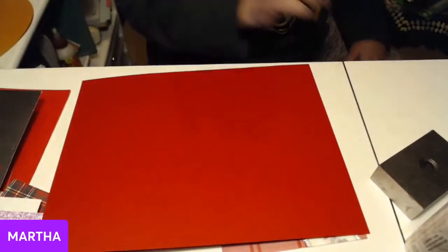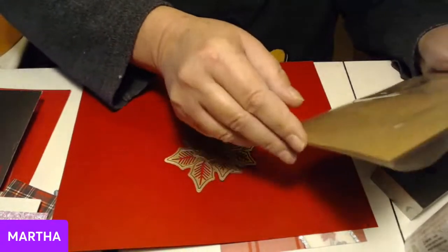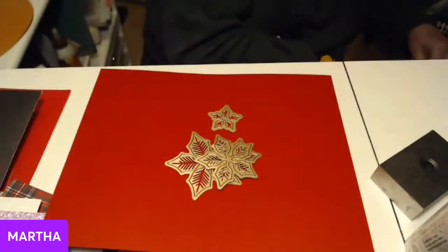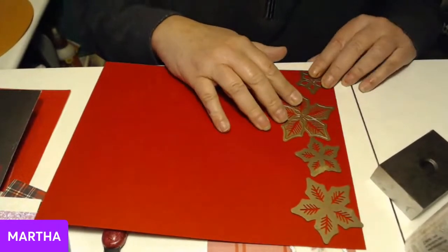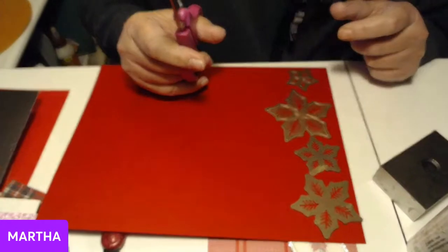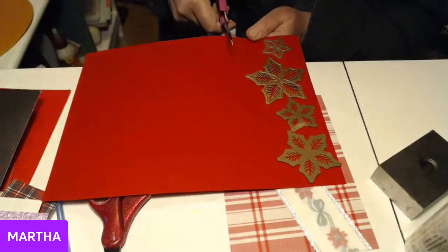Tiddlywinks, people, tiddlywinks. Now to find the cutouts. Where's the poinsettias? Right there they are. So we've got to do all the poinsettias. Oh, which way should we go? I think we can go this way, right? And it's mauve. With all the little tiny white lines in that, it looks so pink, but it matches the red very well.